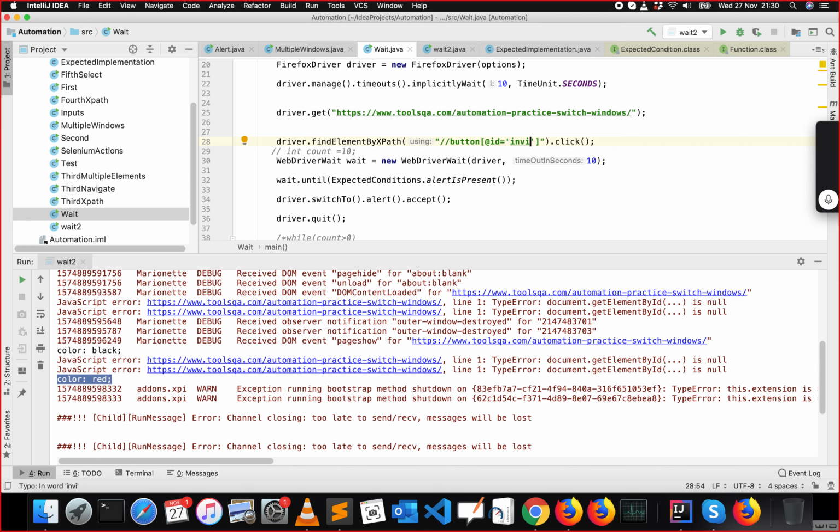For example, the alert, and there are a lot of other things. You can explore what other options are available in the expected conditions. If any of those circumstances or a new condition needs to be implemented, we definitely have to use the explicit wait. And in the back of your mind, remember that if the expected conditions given by Selenium are not enough for you, then you can implement your own expected condition.